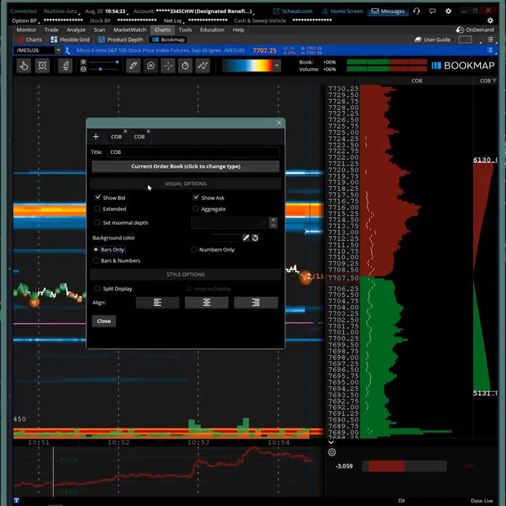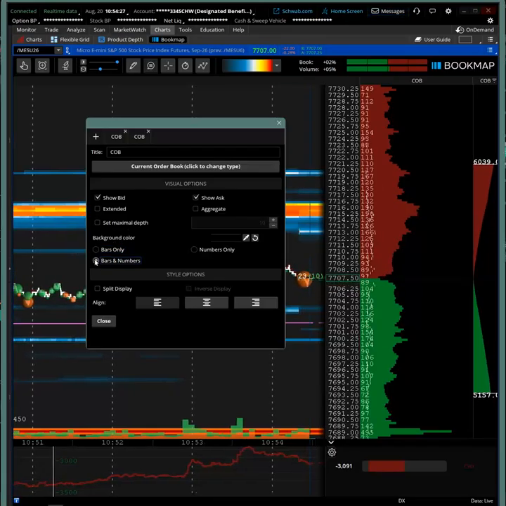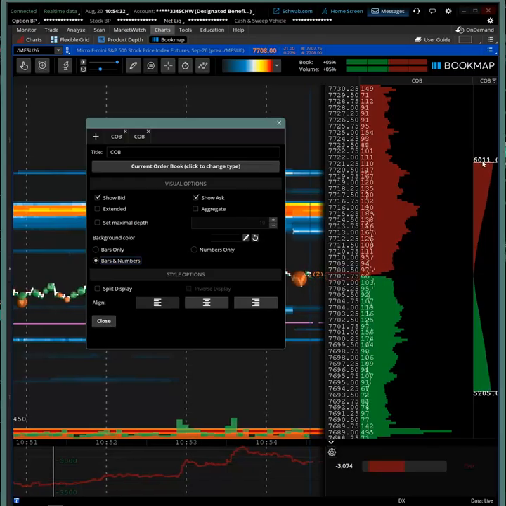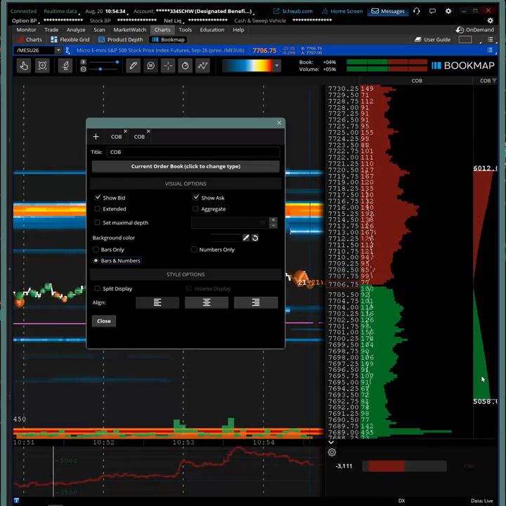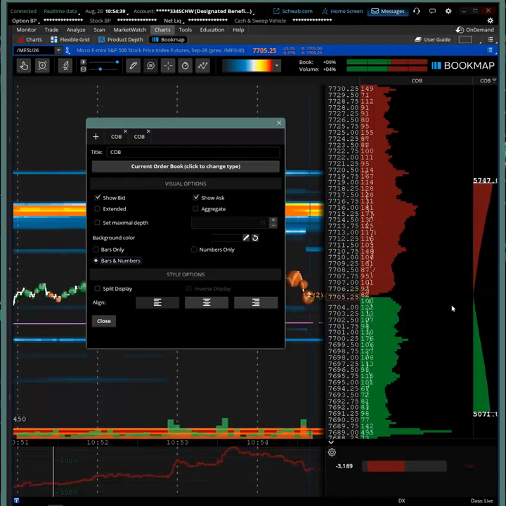What did I do now? I've got to change it back to bars and numbers. Okay, you can change this. The same thing with this. I took off the numbers. I don't use them. It's cumulative. It always looks the same. Why? I don't even know why I have it on there.